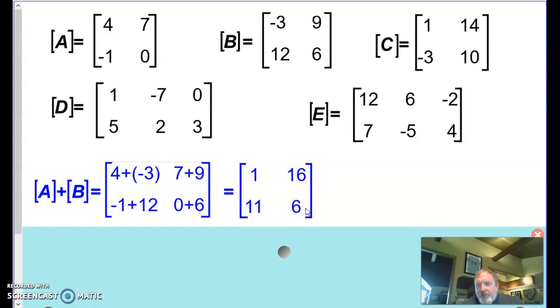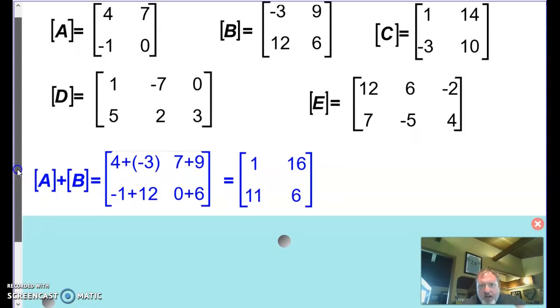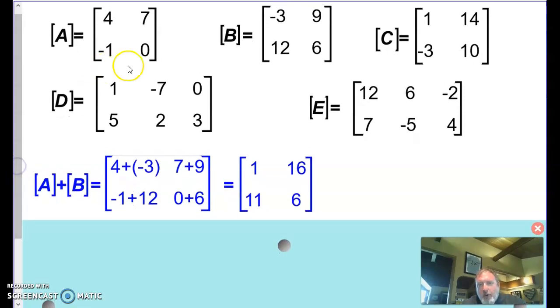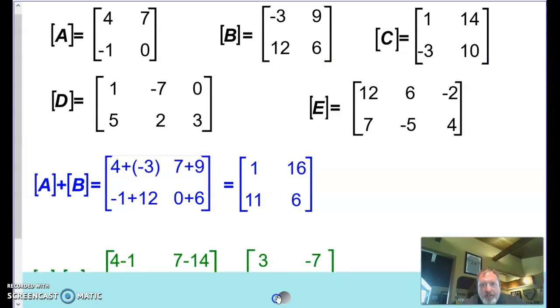Typically for matrices that are smaller than 3 by 3, we'll do this by hand. I'm going to post a calculator tutorial as well this week, but usually for a 2 by 2 matrix, we're not going to bust out the calculator for adding those. All right, so there's A and B, and again, we're going to use these same 5 matrices for these next few pages of notes. So as long as you have them down one time, you don't need to keep recopying them for each slide.